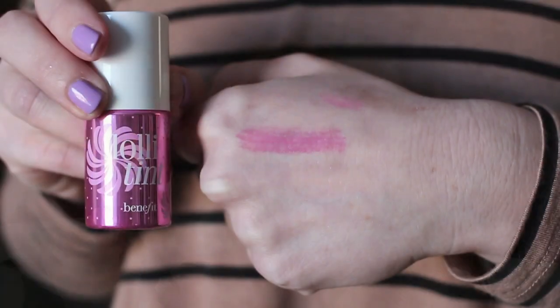I have gone through my makeup drawers and pulled some of the products I think fit into the Radiant Orchid family and I'm going to talk about them today and try some of them on for you. The product that kind of started this all was the Benefit Lolli Tint. When they started marketing this, they said it was a candy orchid color that would fit into the Radiant Orchid color scheme for the year. I think if you just want to dip your toe into this trend, this would be a perfect place to start. I have it on both my cheeks and lips today.